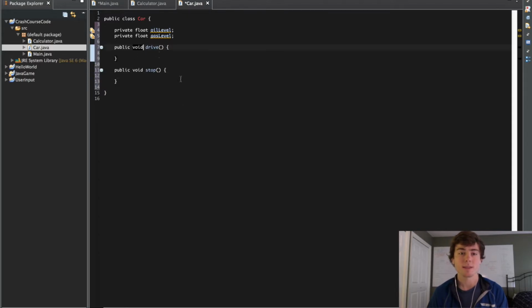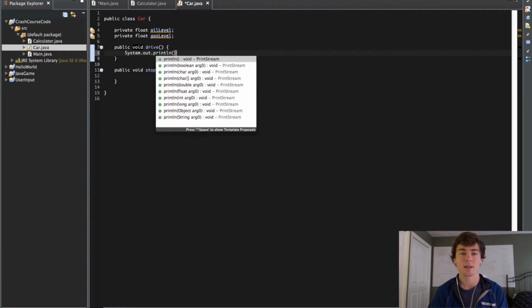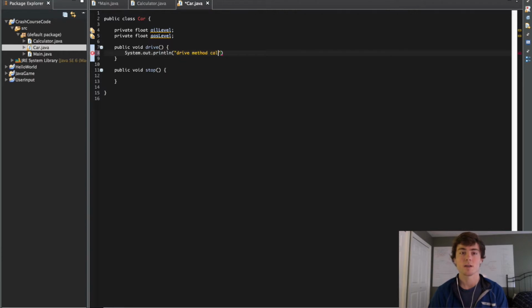Now you notice we left out the static keyword. I'm actually going to explain what that static keyword is right now. The static keyword means that it is a class method. When you leave the static keyword out, it means it is an object method. So remember how in our calculator class that we created in the last video, we were able to access that method just directly from the class without creating any new kind of object. You'll see what I'm talking about when I go back into this main file.